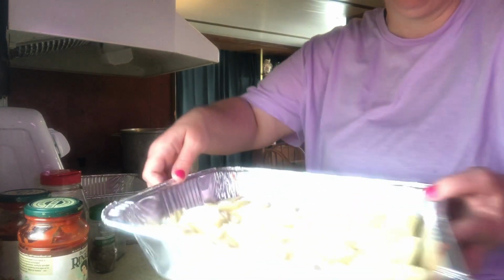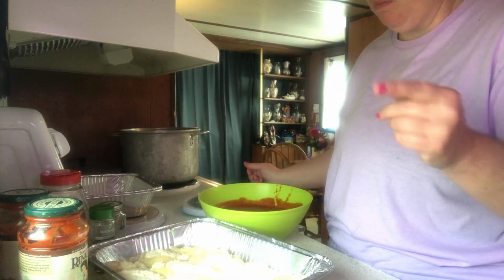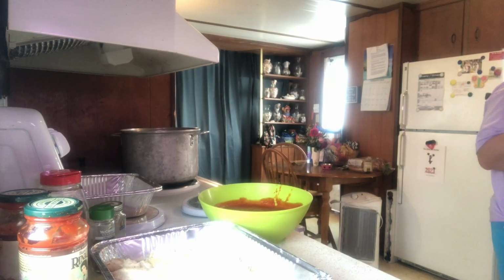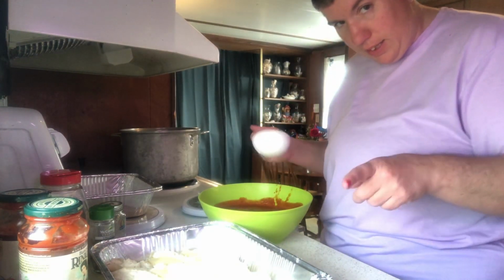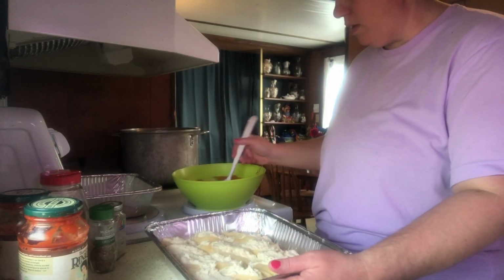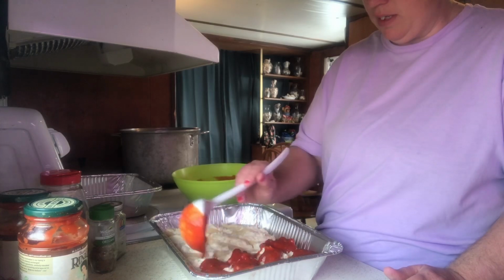So we've got all the shells stuffed, and when you put them in the pan, do a single layer. They cook better if you do a single layer, and they don't take quite as long. Now I took the two sauces that I had and I mixed them together. So now we're just going to spread some sauce over the top.